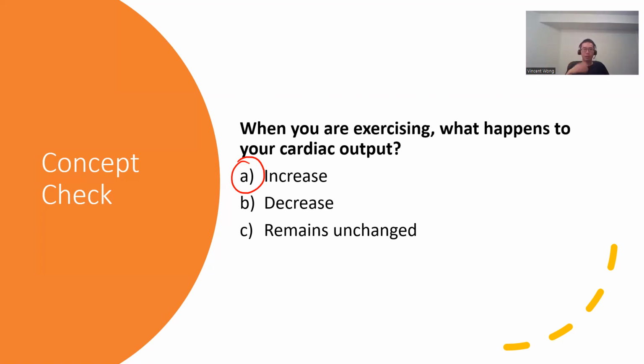Here is another one to think about. If someone just had a heart attack, okay, and then they survive and then they're recovering, what do you think will happen to their cardiac output? Okay. Recovering from a heart attack. Well, heart attack is basically some of your heart muscle dying, right? Okay, and so the heart muscle becomes weaker, which means it's not squeezing as hard. Stroke volume is going to go down, which means your cardiac output is going to go down as well. Okay, so something to think about. That's all. Let's move on.